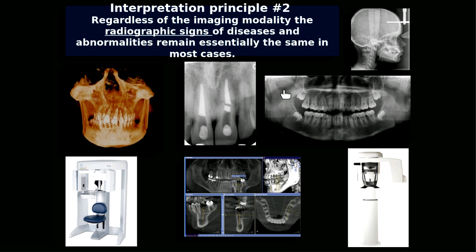And the interpretation principle number two is that you have to talk about whether the disease remains in the same spot or not. Also check the area where the disease is, so you know whether it's disease or not. And this is the CBCT volume rendered images, and this is your 2D image PA, and that's a lateral ceph, and that is the pan. From your CBCT, you can reconstruct or make your own lateral ceph and your panoramic radiograph.